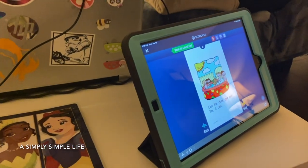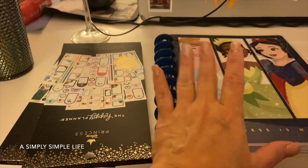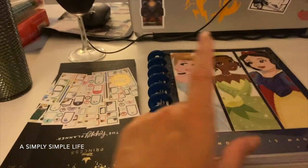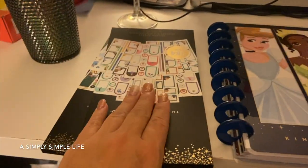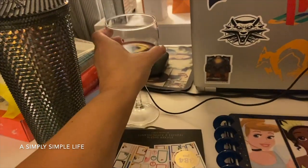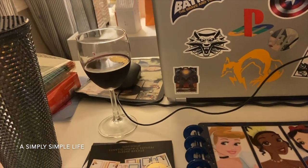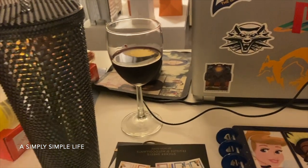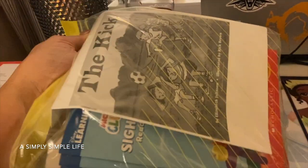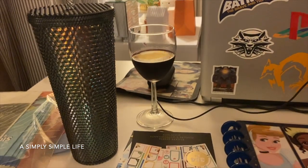All right, hubby is playing his game. We're in the bedroom. She's reading. And then I'm going to do my planner for the week, and then decorate it with stickers. And then every night... this is her laptop. She's gonna do some work in there if she wanted to, but I think it's updating. And then I got her more of her book stuff. She wanted to read her paper books. And then yeah, just doing that.